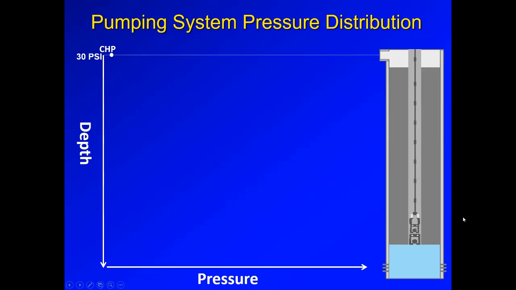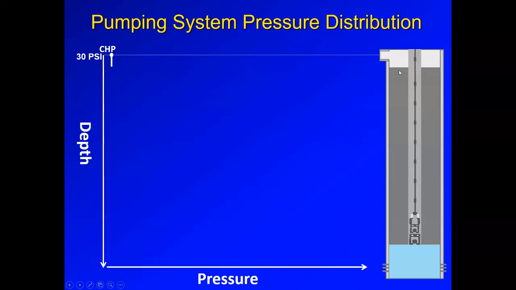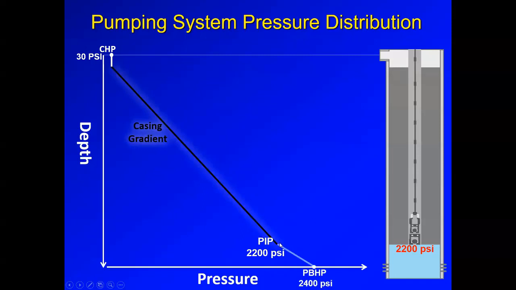So with that, if we go and run a gauge down the casing, if we could do that, then we have a casing head pressure, and let's say that's about 30 psi, and we have a gas column. When we get to the top of the liquid level, let's assume first we have a high liquid level in this well. And we go from that point on to the pump with a casing gradient, basically an oil gradient, to the pump intake, resulting in this example of 2200 psi. You can extrapolate that to the bottom hole and calculate the producing bottom hole pressure, but we're going to focus on the pump.